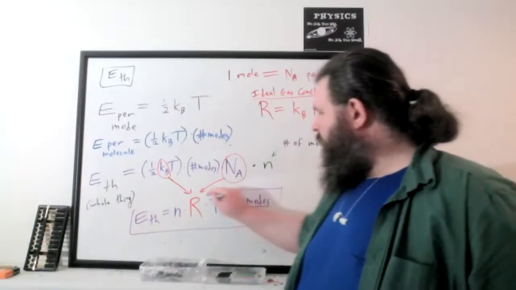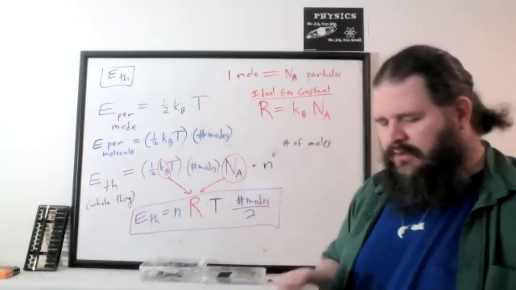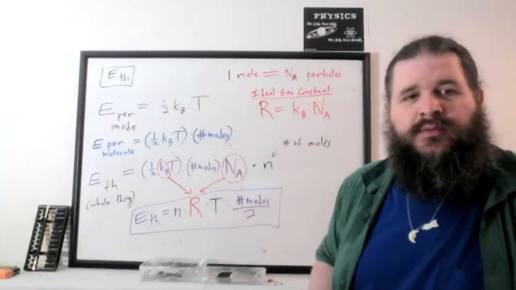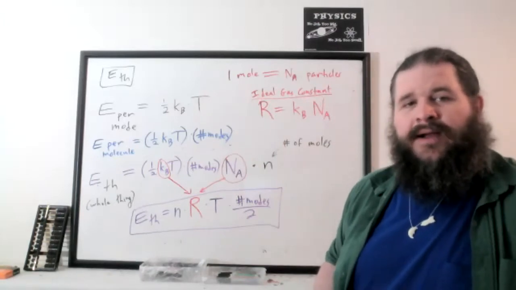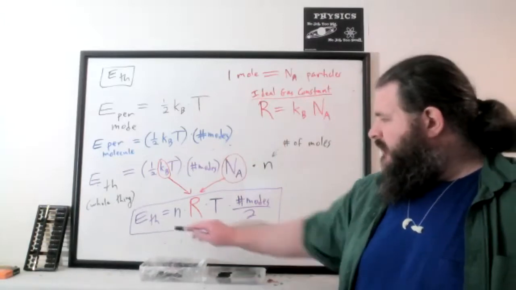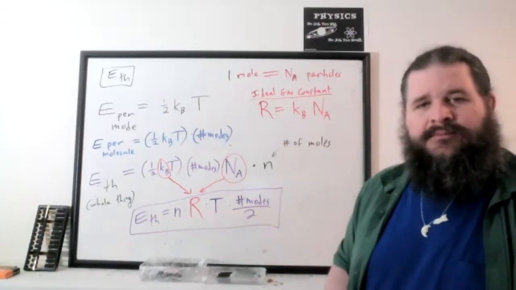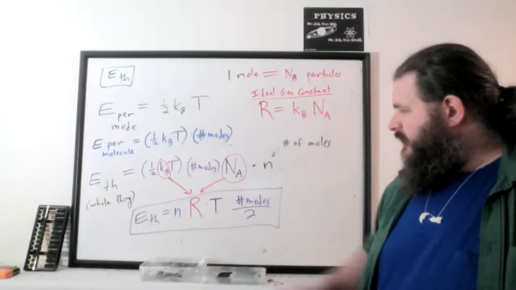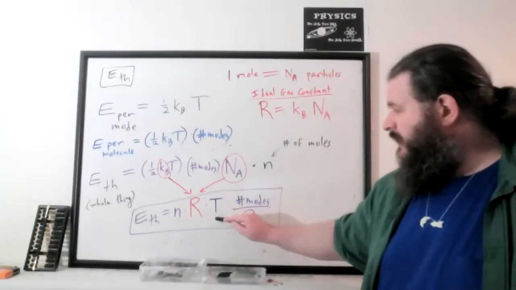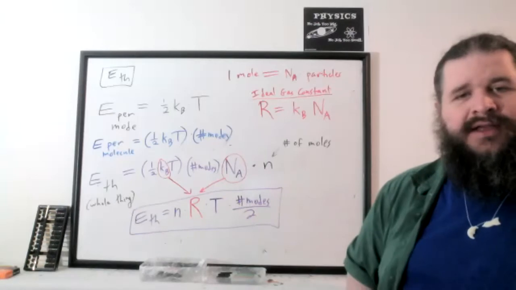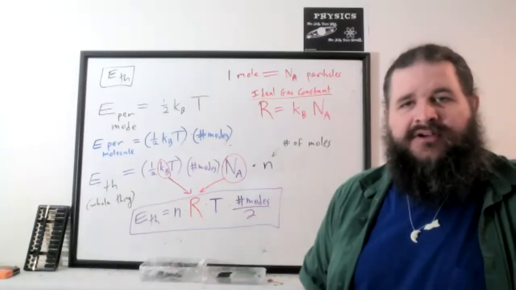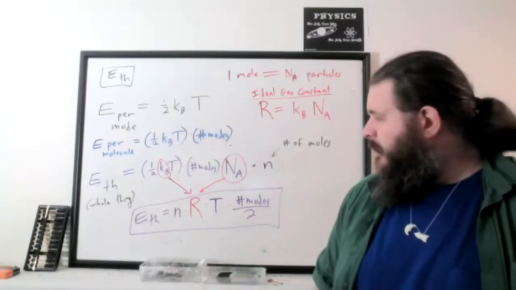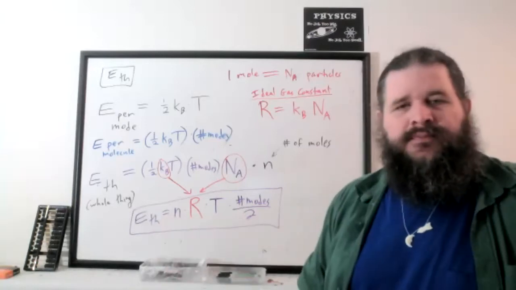And I think this is probably the most useful variant of all of these. These are all basically the same equation, just written out in different ways and expanded to different amounts of particles. But this, I think, is probably the most useful way to write it because it's much more compact. It deals precisely with just number of moles, temperature, and how many modes each molecule has, which might be an average thing if they're not all the same number of modes. And that tells you the thermal energy.